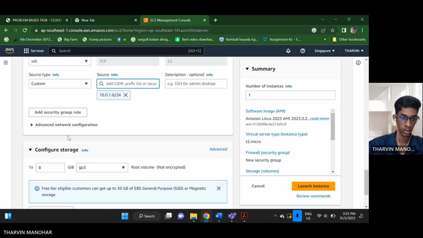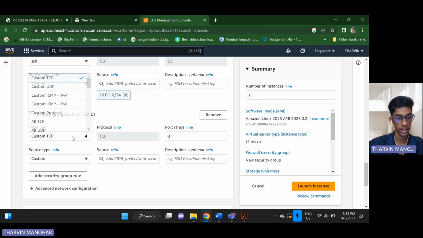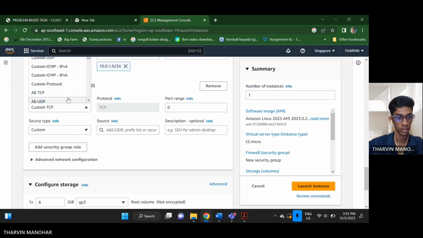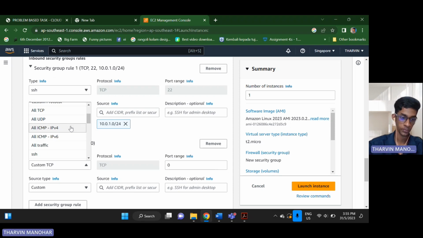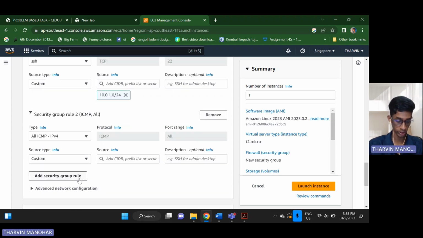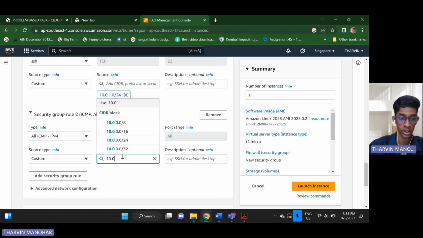And then we need to create another group rule. So that is all ICMP v4, and the source type is custom, and then the IP is 10.0.1.0/24.